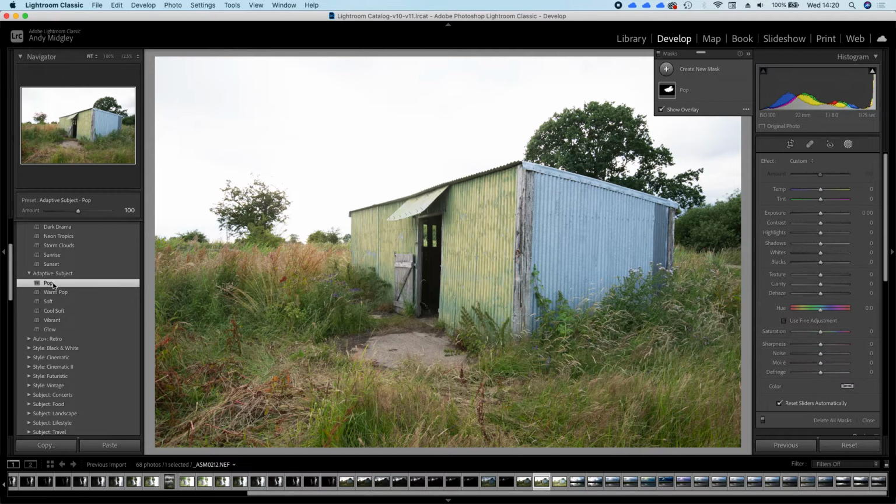We also have at the top of the selection of presets a slider which can adjust the amount of effect that has on the image.